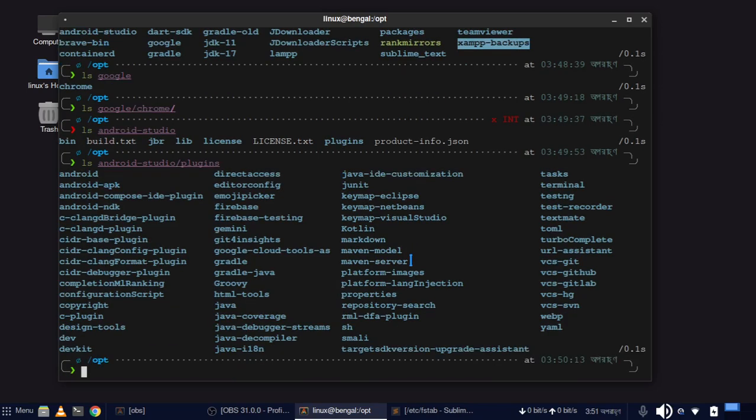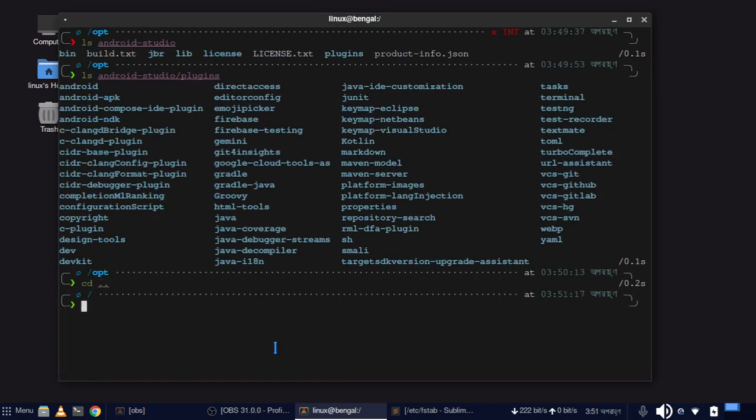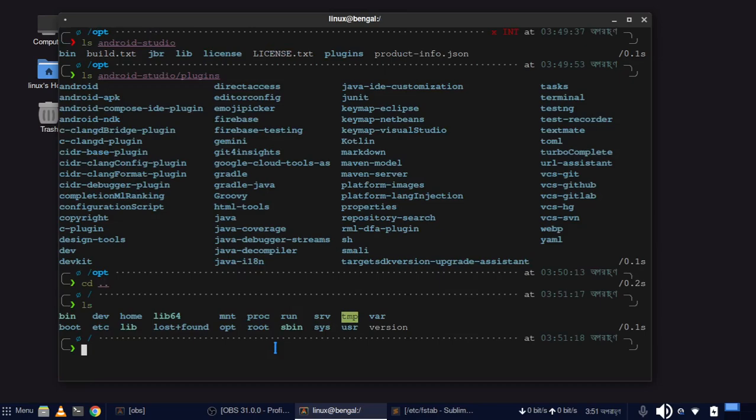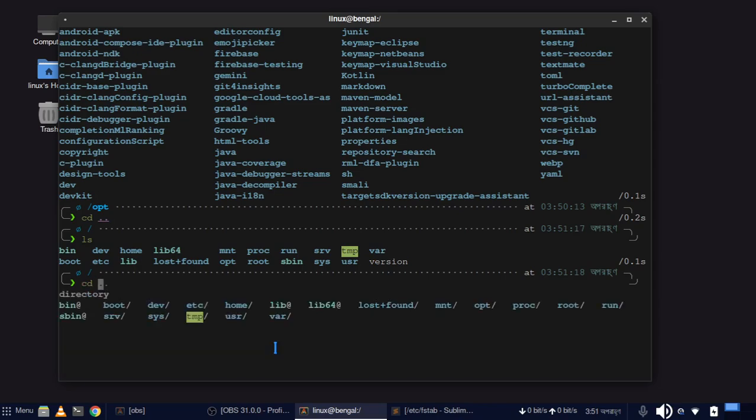Okay, so these things are stored in this optional, I call it the opt directory. I have different names to remember things, which may not be similar to other experts. I'm not an expert. I'm just a good guy.